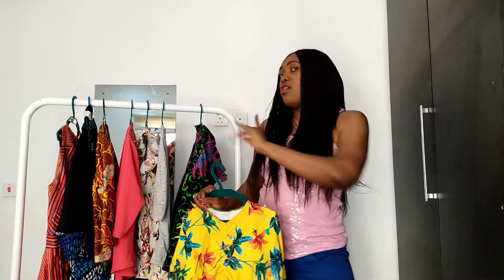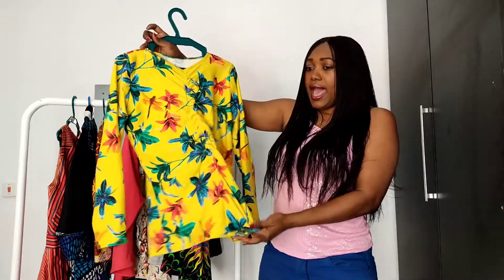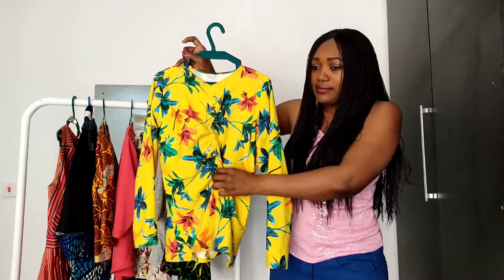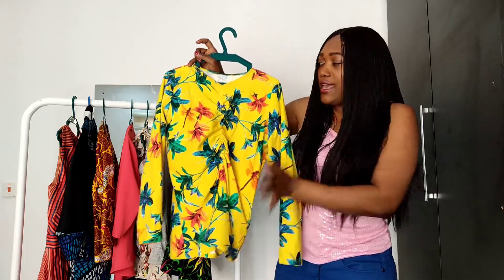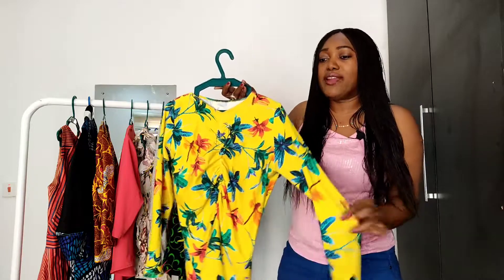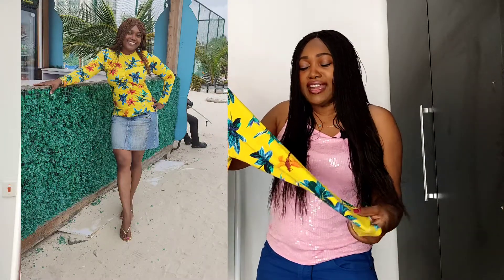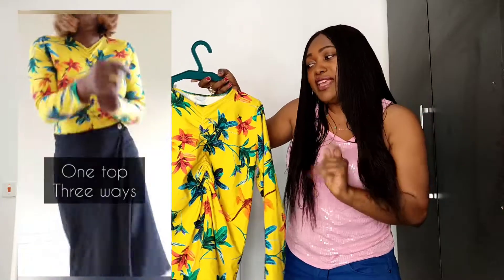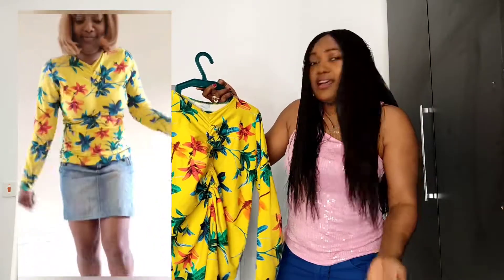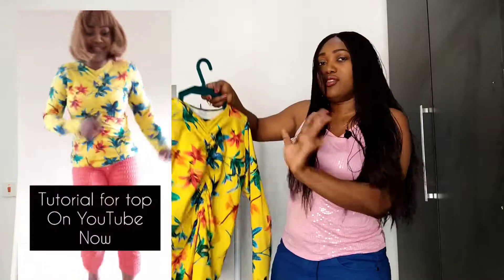My next make — the fabric is a cotton jersey, an Ankara cotton fabric. This cotton jersey fabric I got from Minerva. It has this ruched detail in front — I copied a Veronica Beard design, which was very simple. This is such a beautiful fabric. Yellow is my favorite color next to orange — those two fight every now and then but yellow usually comes up trumps. Easy make, very fast, and there is a tutorial on the channel for it as well.